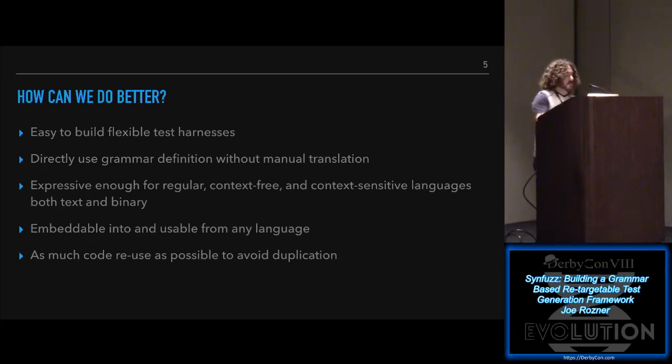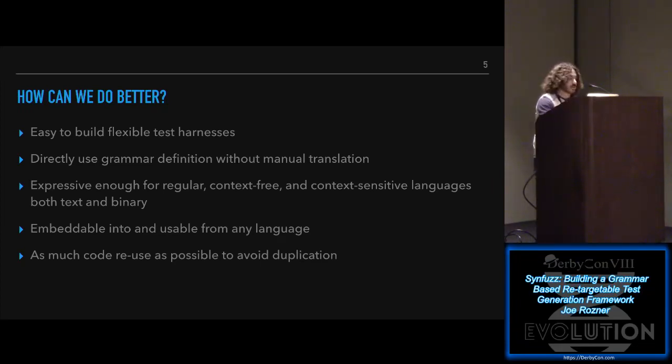So what can we do to do better? As I said earlier, one of the things that is a big problem is the ability to build custom test harnesses. Most fuzzers and tools out there that are in this vein, like I said, look for very specific things. Did I crash the application? What's the return type? What signal did it throw at the end? And so being able to have more flexibility in terms of determining, am I seeing something interesting? Is there some information that's leaking that I can determine something more from?